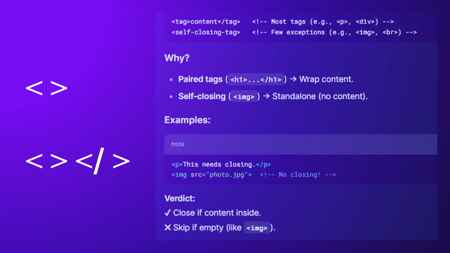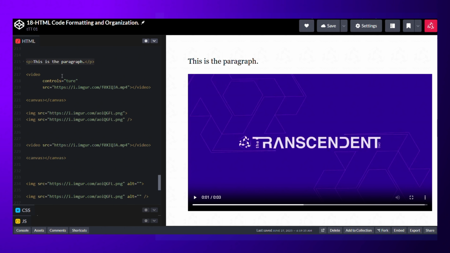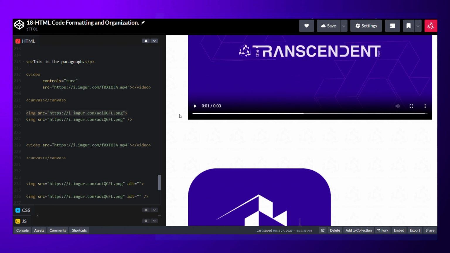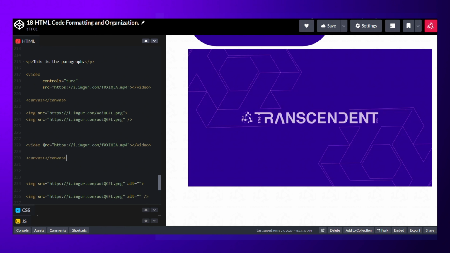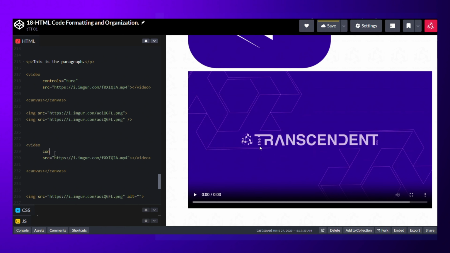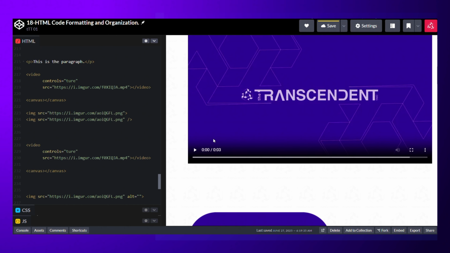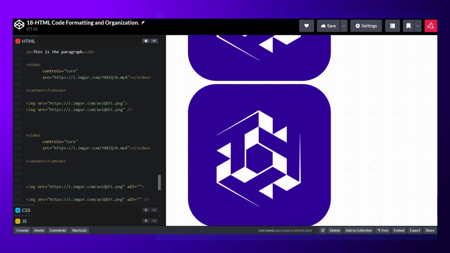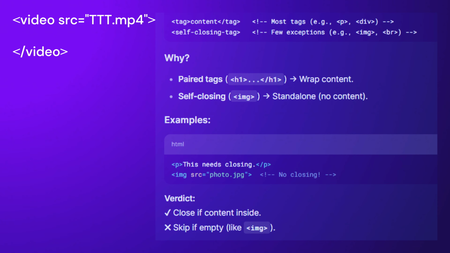A final point to address regarding the way HTML is written: should we use a closing tag or not? We've reviewed quite a few elements already. Almost all of them arrive in pairs, accompanied by an opening and a closing tag. The modern HTML elements consistently incorporate both an opening and a closing tag, like the video element, which we will discuss later on.